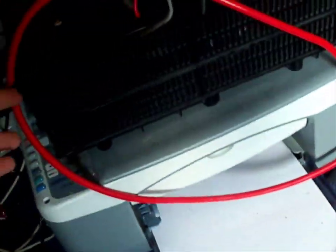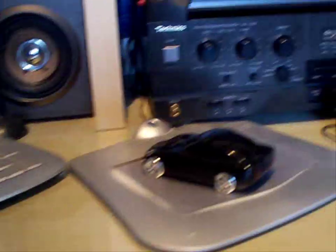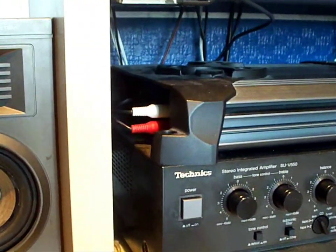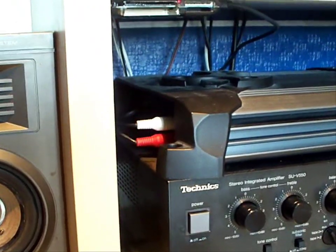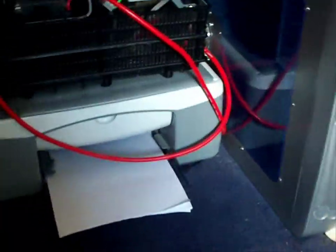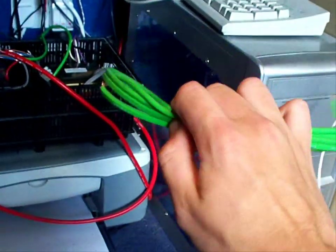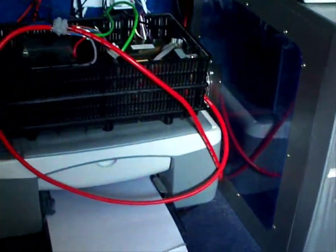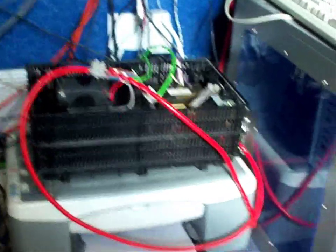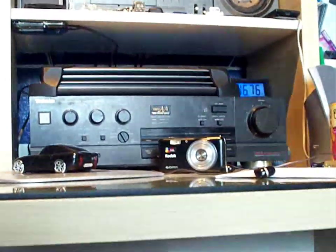I've got something very interesting. Using this thick power cable that came with the amp, the amp won't turn on because it's getting too much current, too much power, too high a voltage — it's just got a little red light flashing and it doesn't want to turn on. However, if I replace these red thick cables with these thinner green speaker cables, then it turns on. So what I'm going to have to do is downgrade my wires in order for my amp to receive the correct voltage and power.